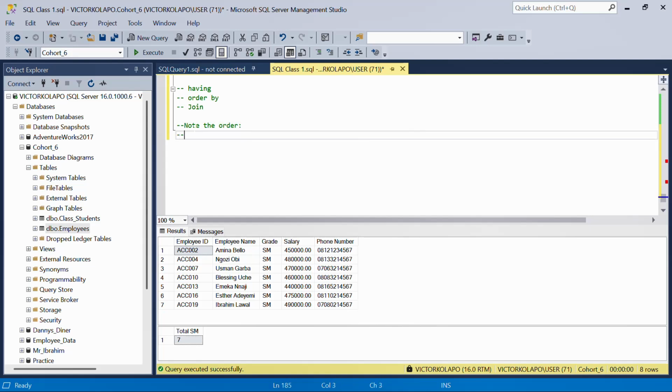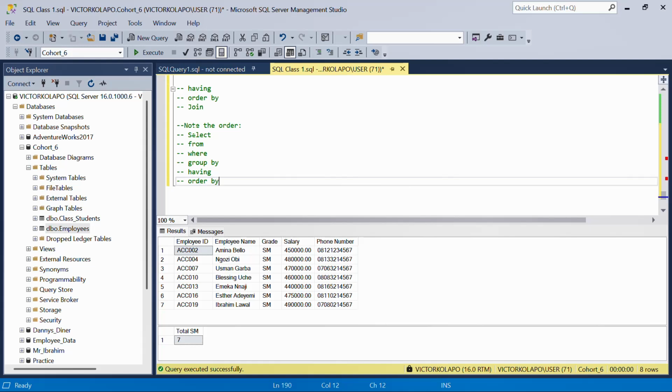This is the order. Always your SELECT comes first, your FROM comes next, your WHERE comes next, your GROUP BY comes next, your HAVING comes next, before your ORDER BY.